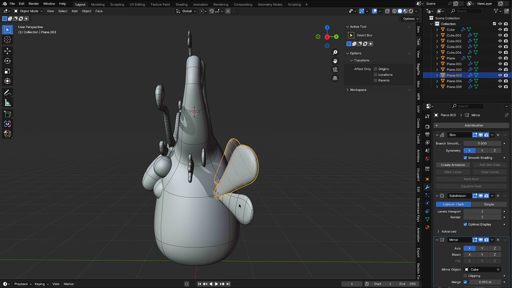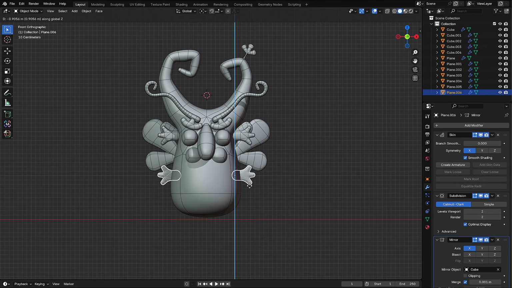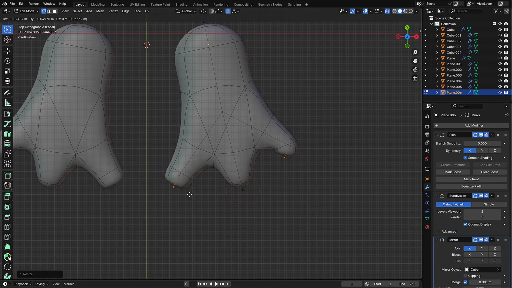Look at them flutter. I'll copy the ears one more time and make the feet.